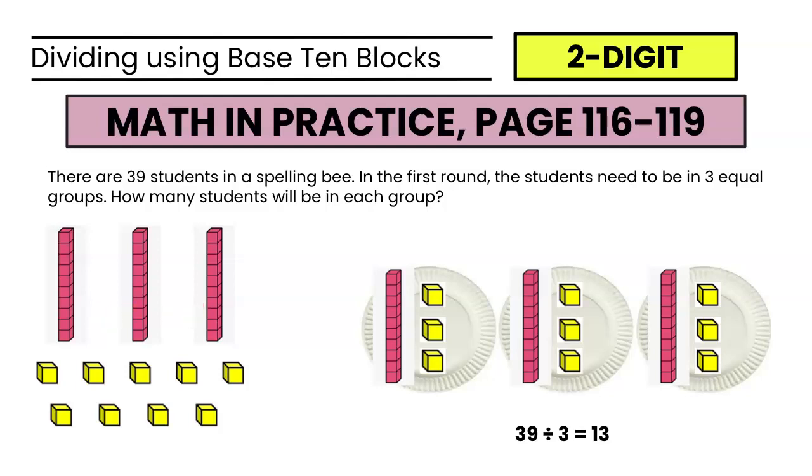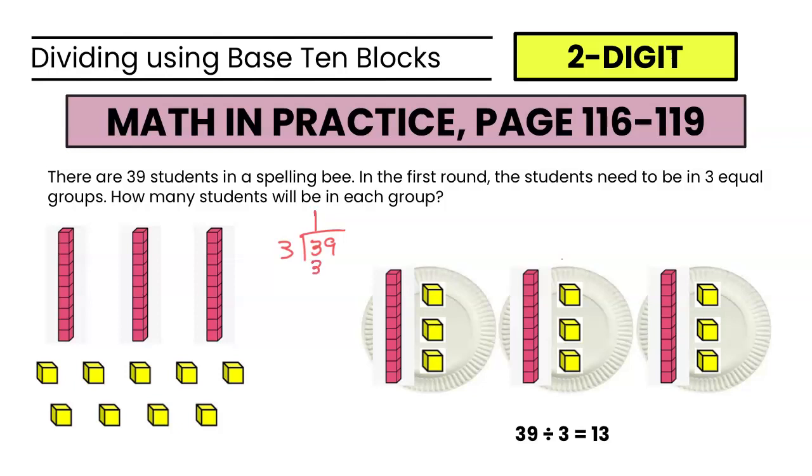So how does that connect to the standard algorithm whenever we get to that point? Well, we would have students write the divisor on the outside, the dividend on the inside, and what we're asking here when we do this algorithm is if we have 3 10s, which this is 3 10s, and we want to put them into 3 groups, how many can we evenly distribute into each of those 3 groups? And the answer is that we can put 1 10 in each of those 3 groups.